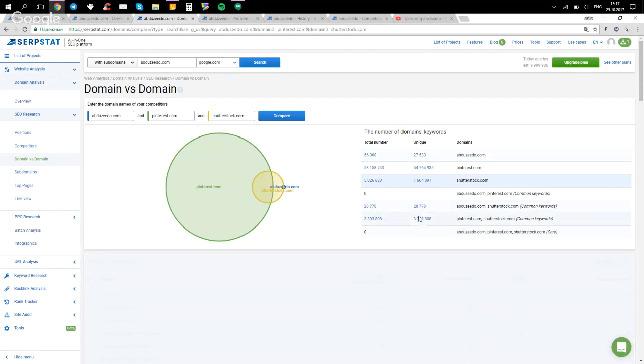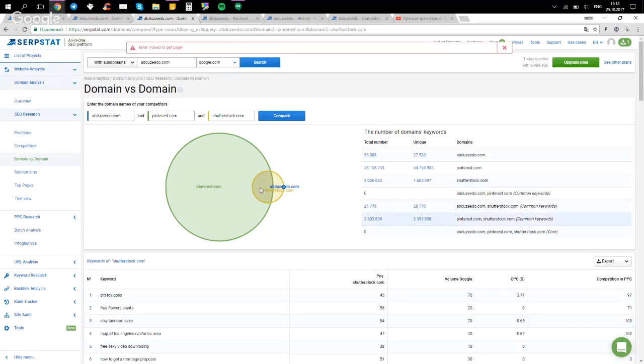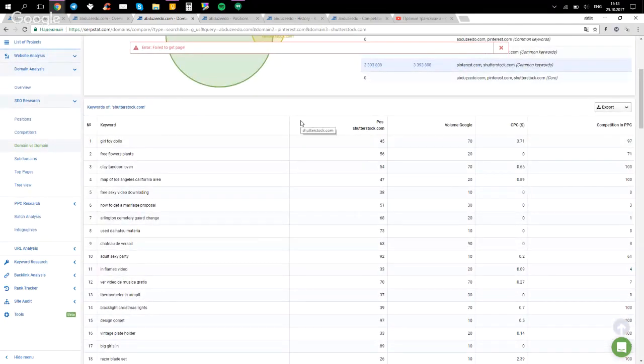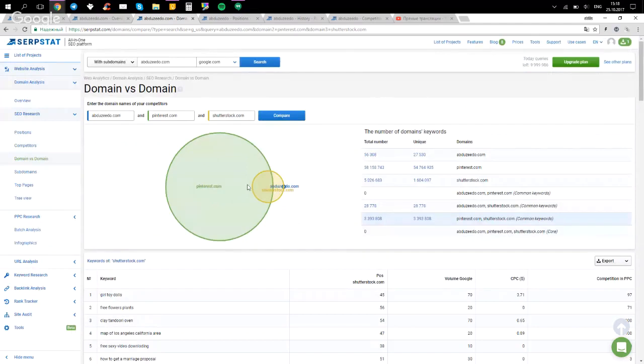So I can just tap on the digits or this figure, and the list will be set up. Here is the list of all unique keywords which my competitors have in comparison with my website, also with their positions and additional information for the keywords.